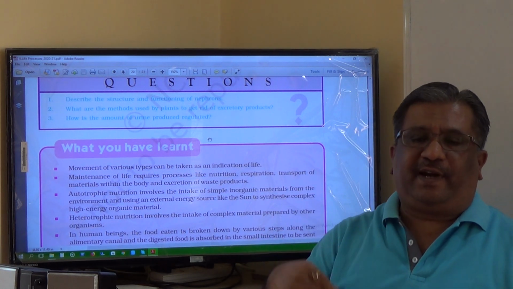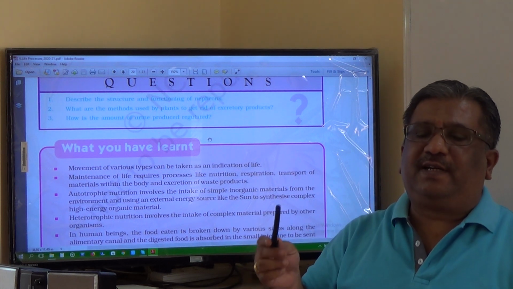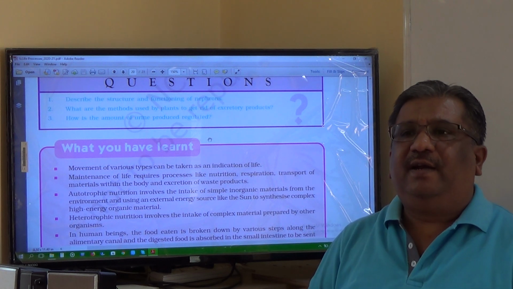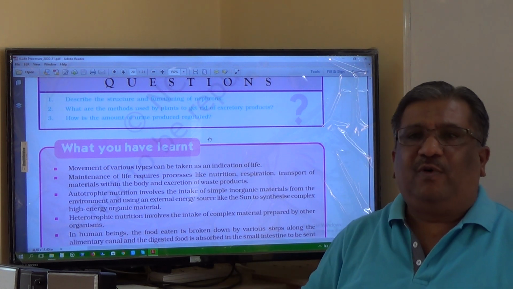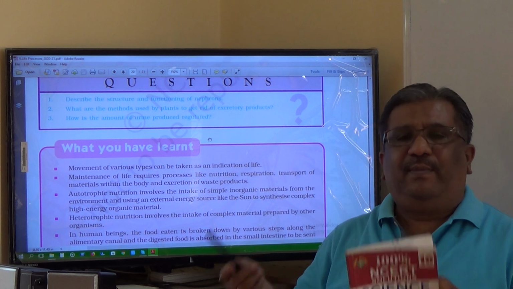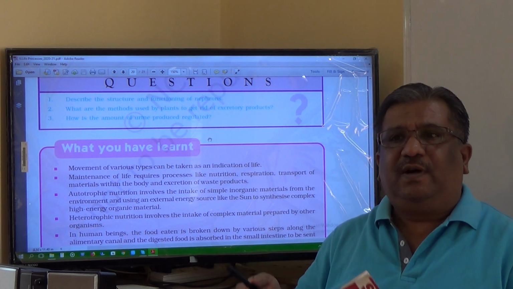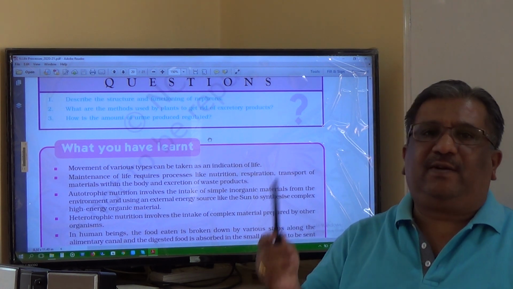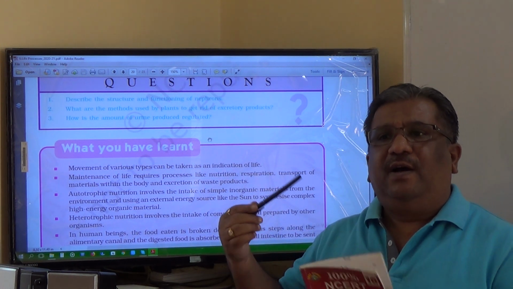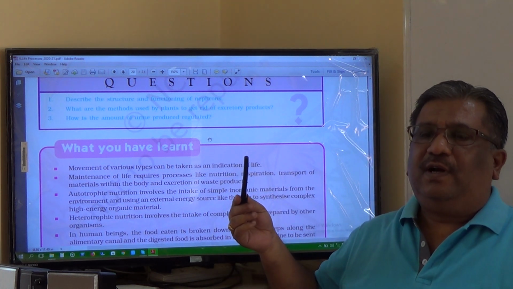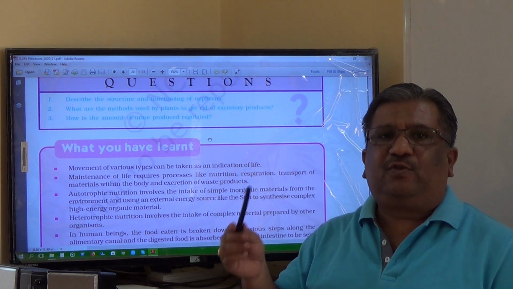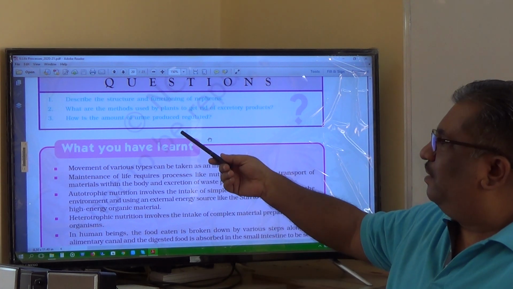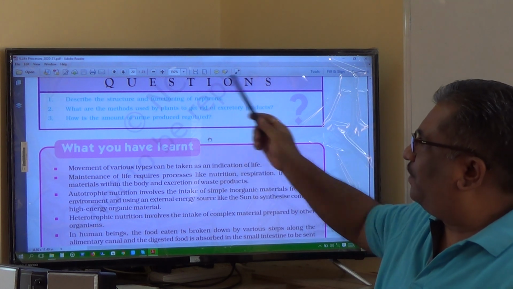The tubular part transports the filtrate, and the initial filtrate contains in large quantities amino acids, glucose, and water, and by selective reabsorption, most of the water, amino acids, and required salts are transported back to the blood capillaries, and only the nitrogenous waste substances are retained in the nephron tube, which is connected to a collecting duct through which the urine formed is discharged. So this is how we can explain the functioning of the nephrons.